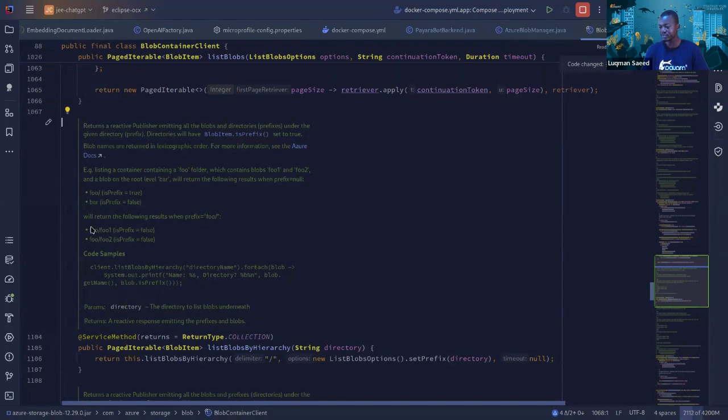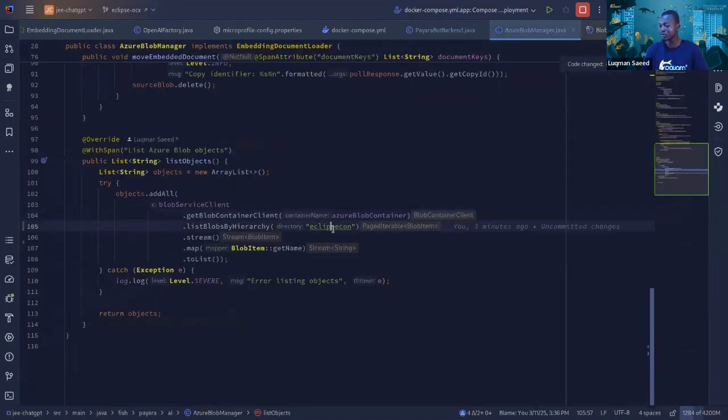Block that is prefix will return the result. Okay.